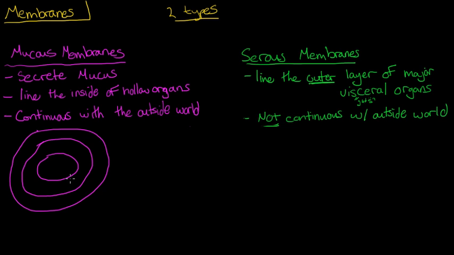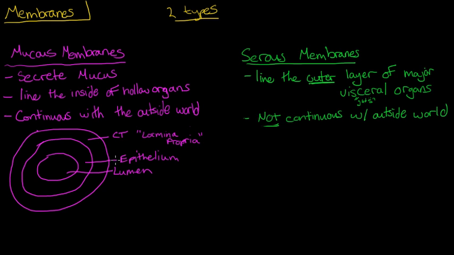I've just drawn an example here. If you imagine that this is the cross section looking down the trachea, you have right here the lumen. Next you have a layer of epithelium. Try not to make spelling mistakes. And the final layer is going to be that connective tissue layer, or lamina propria.